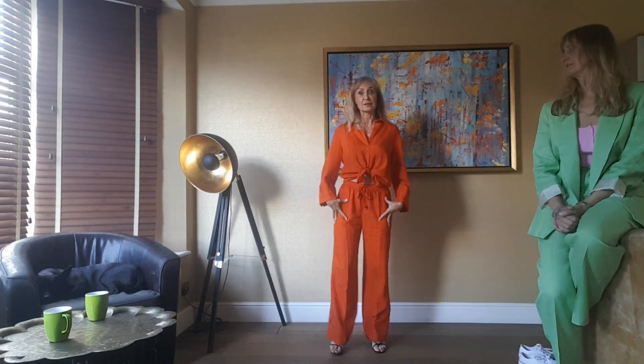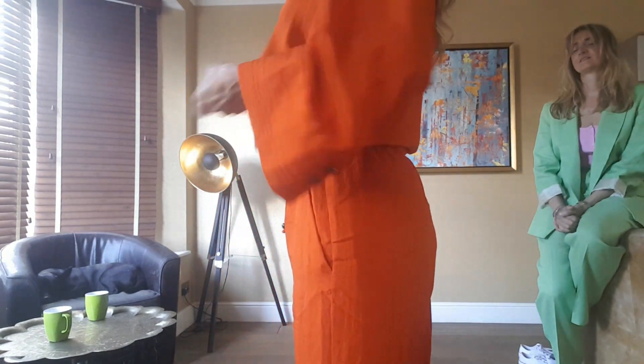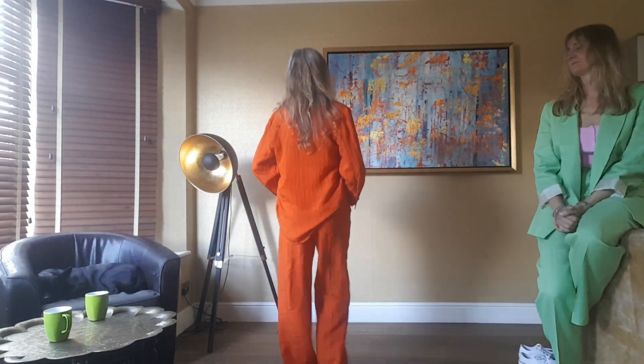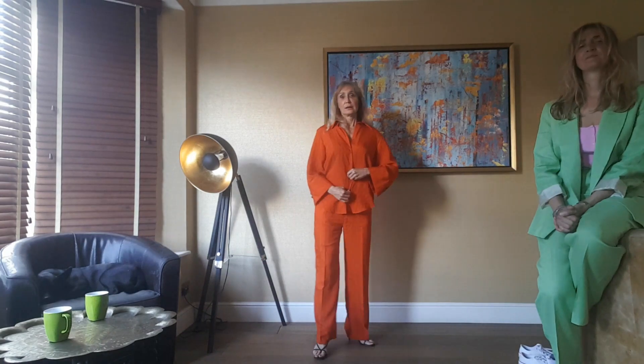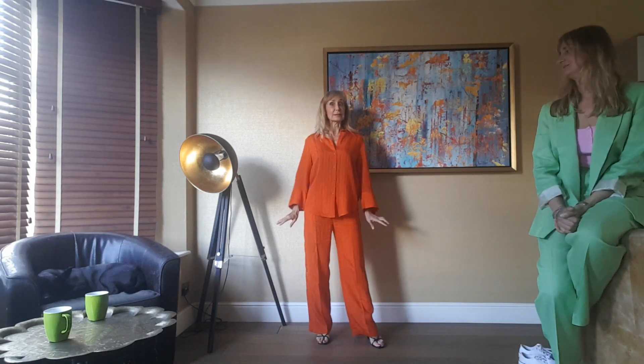Usually these kinds of things from Zara are too big for me even in extra small, but this doesn't feel too big — it feels fine. You can also leave the shirt open and just wear a top underneath, which would be very nice as well. Between this one and the red one, I prefer the other one definitely, but I think this is a keeper too.